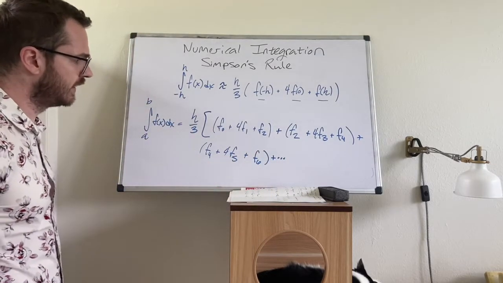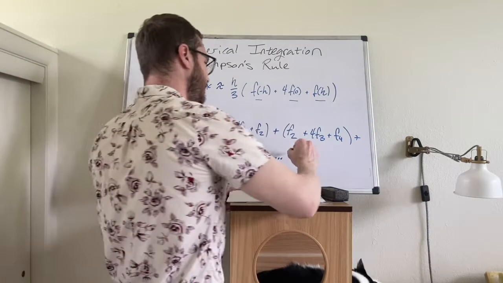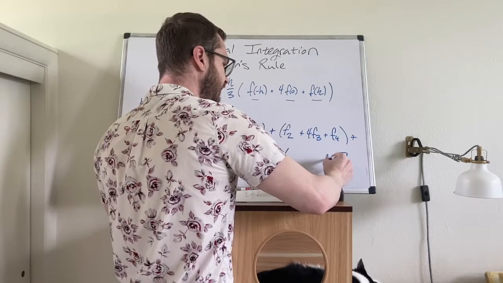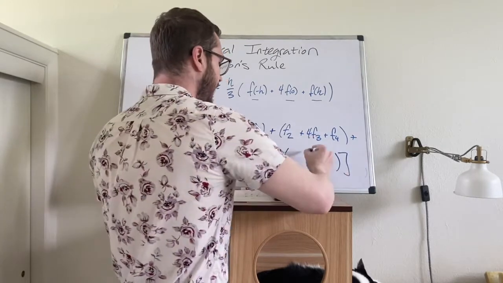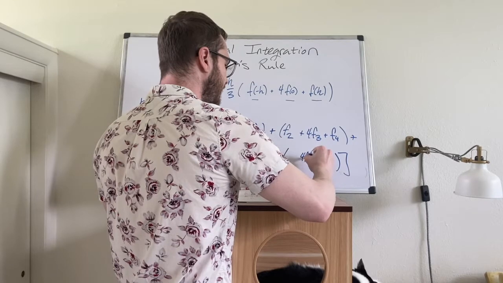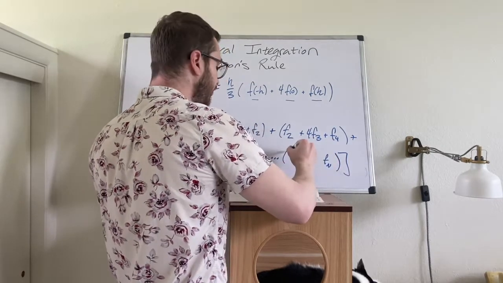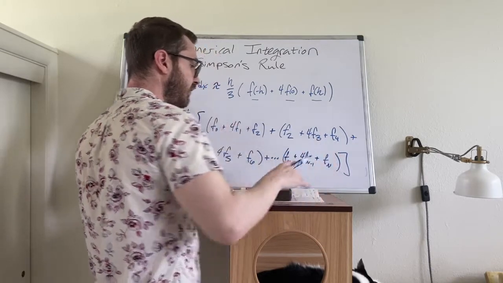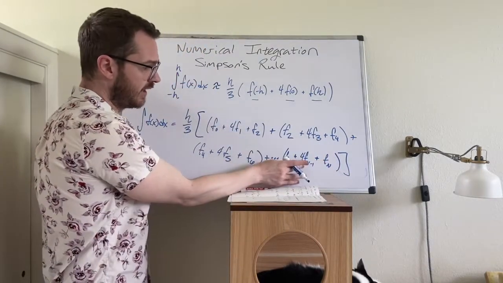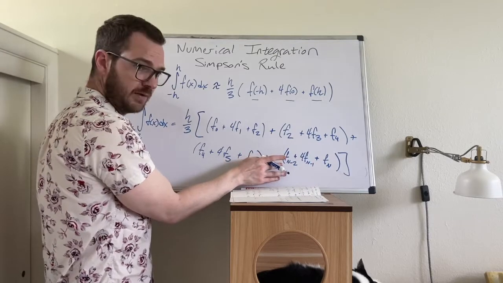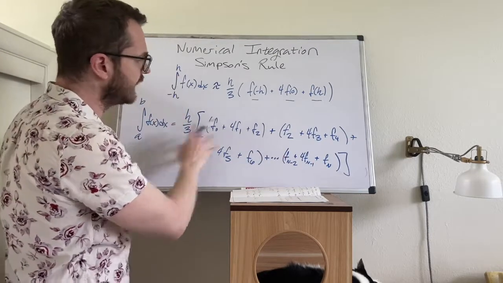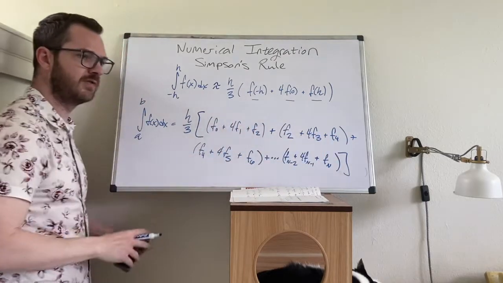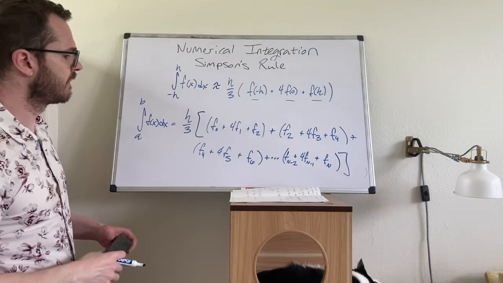And then what's the last one look like? Well, we know that the last one is ending with fn, and it's going through the point immediately before that, and the point before that. So we have f of n, and then we have f of n minus 1, and f of n minus 2. And in each one of these, it's 1, 4, 1, 1, 4, 1, 1, 4, 1. The same pattern is repeating now.